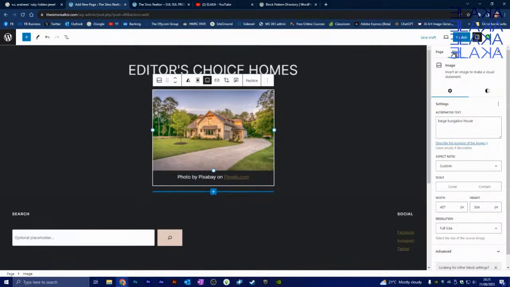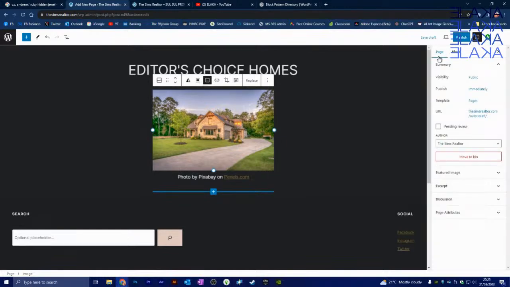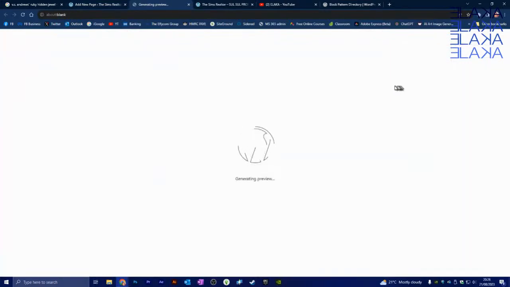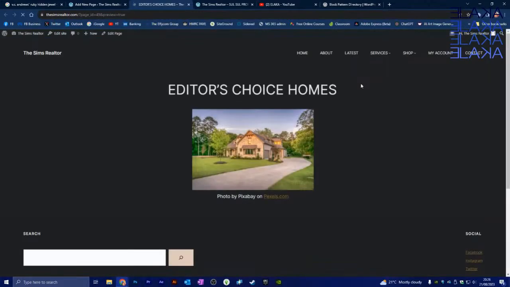So if I was to try and do a preview, because there should be an option to preview. What is this? Preview. Oh, okay. That icon is new. Click on preview. Okay, desktop, tablet, that's why. Preview in new tab. So I'm sending it to preview and it is working. And this is roughly what the page looks like.